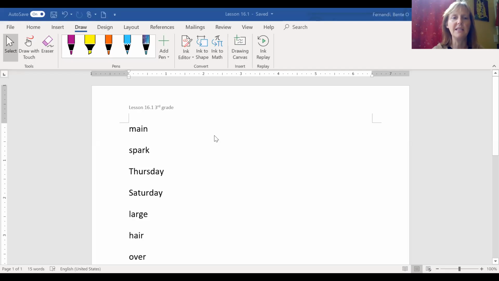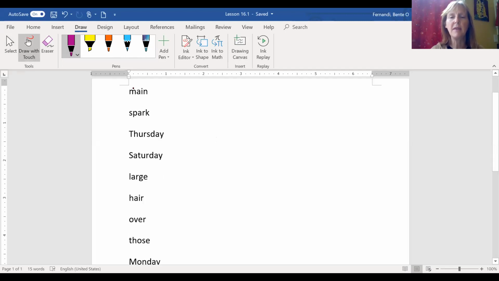Okay, all right, I'm going to go back here and share today's Word document. Grab my pencil, and we're just going to go over some words again. Remember that the main thing we're talking about this week is two of the ways to make the long A sound: AI in the middle of the word, AY at the end of a word or at the end of a syllable. So here's our AI in main.